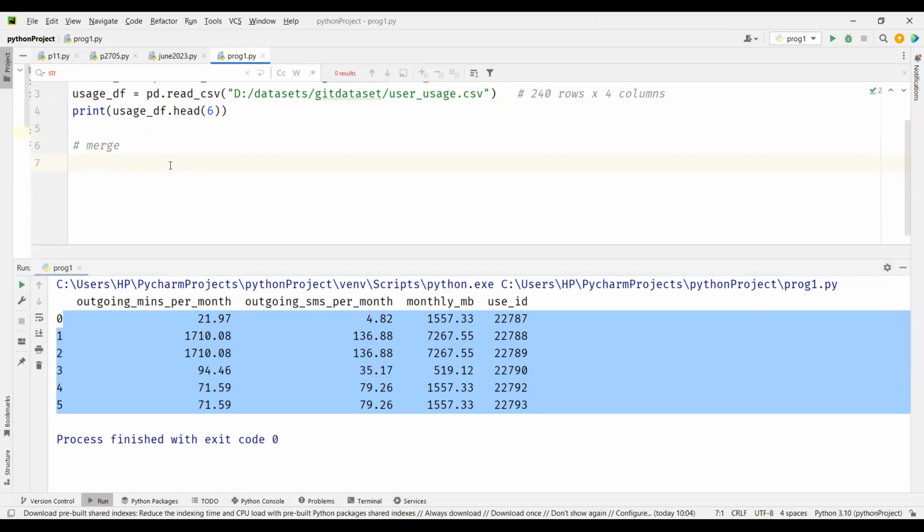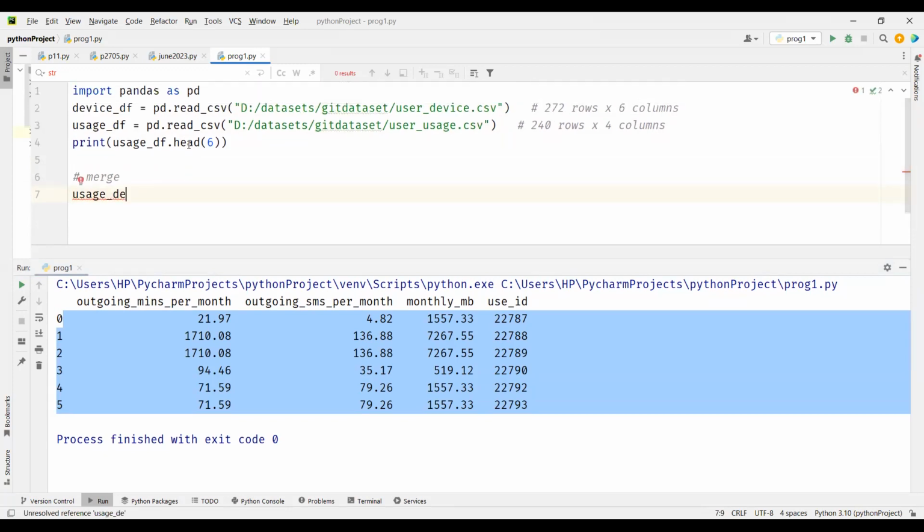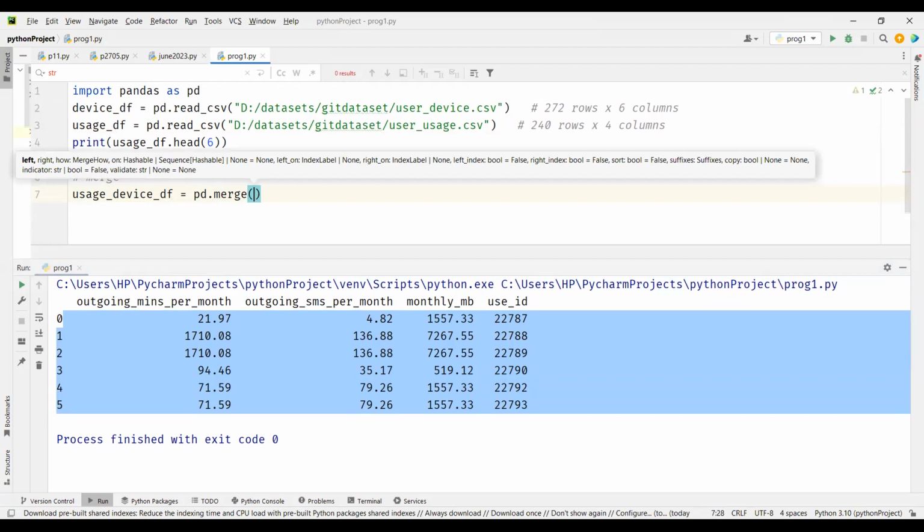Let's say we'll call it usage device, the combined data frame, equal to pd.merge. Now I have to give the data frames: usage df comma device df.